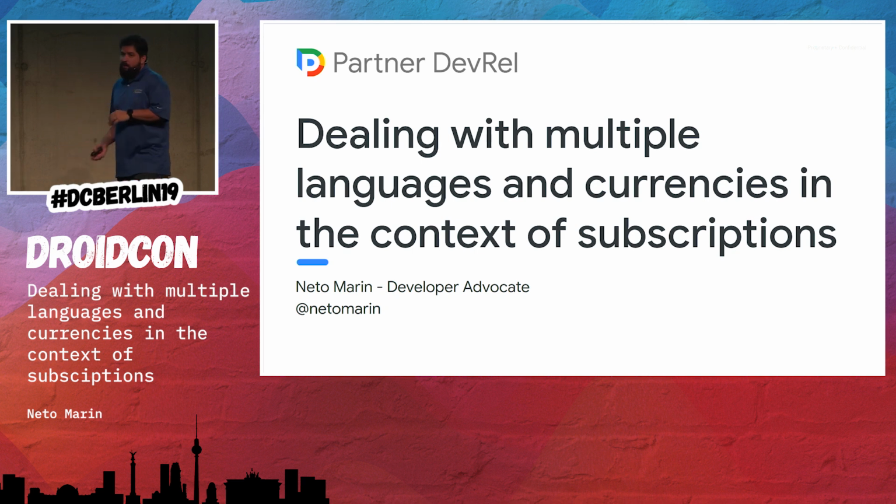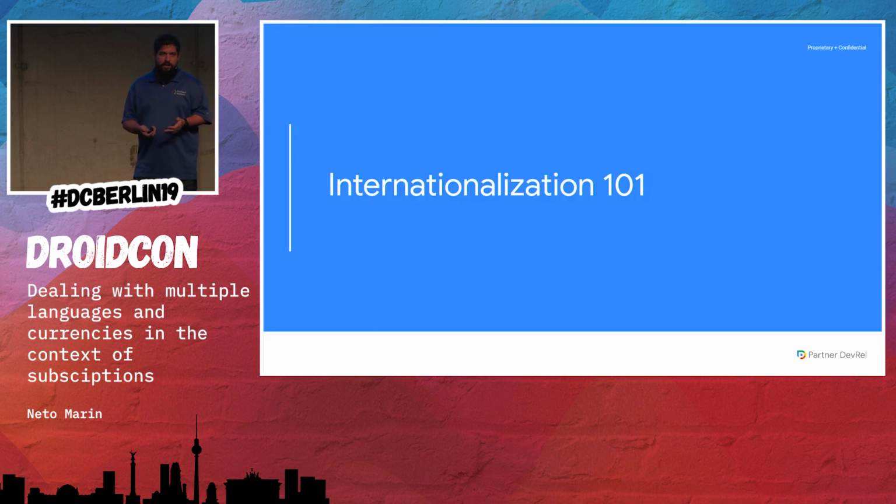I'm going to talk to you about what you need to do to offer your digital subscriptions or digital content in different countries. If you are planning to sell something in other countries, you need to know at least what I call internationalization 101. What you need to make sure your app is doing so you can offer it in different countries, from your current language and currency, something like that.